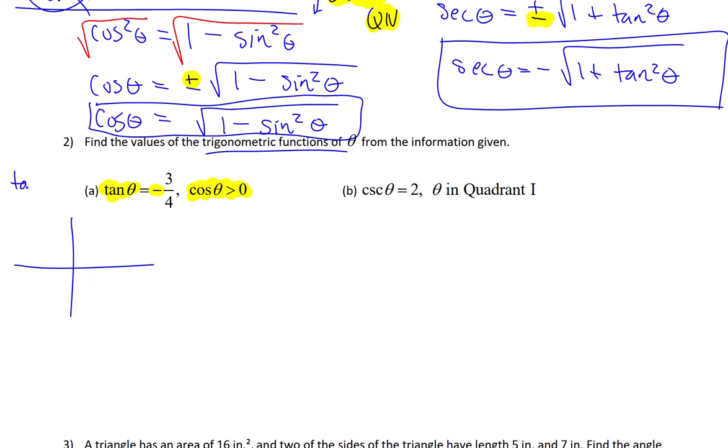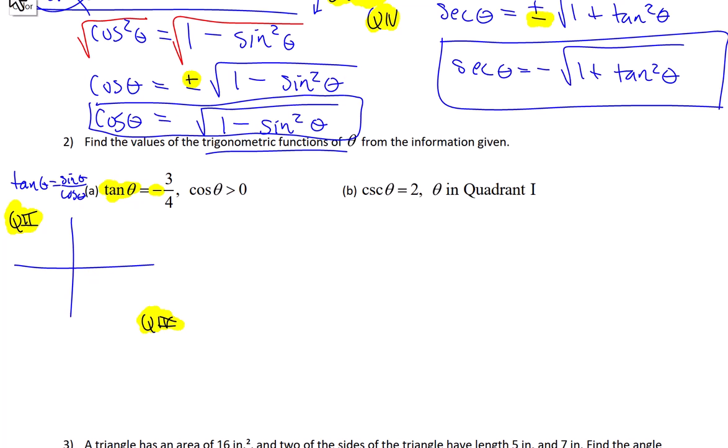Since we know tangent theta equals sine theta over cosine theta, as defined in our trig ratios, tangent is negative where sine or cosine is negative, but not both. So tangent being negative would occur in quadrant 2 or quadrant 4. Let's just note that's the case. I'm going to highlight this so it's easy to follow. Tangent theta being negative would only happen in quadrant 2 or quadrant 4.